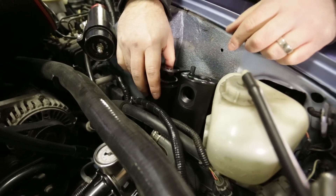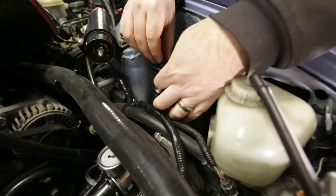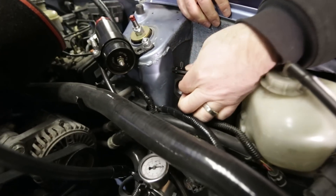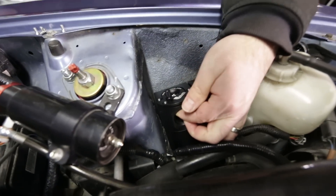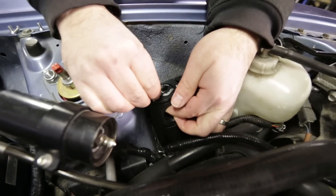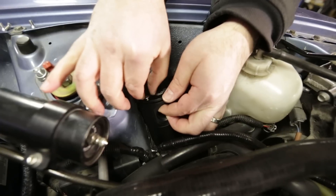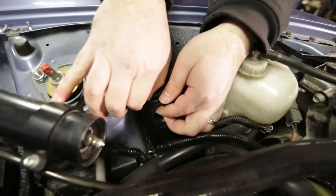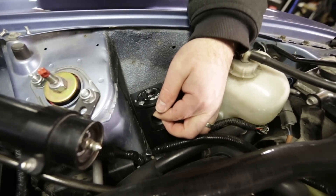I really like the way they've designed these brackets with the oval in the top — it can only fit in there one way. And they've got these nice tapered seats for the Allen bolts that they supply. Typical Radium fashion, everything is just really well thought out, engineered, and beautifully built. No searching for bolts or having to go buy bolts — it's all here. That's why we love these products.